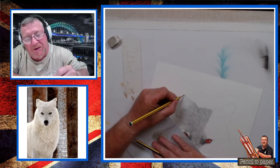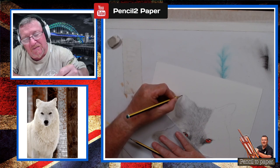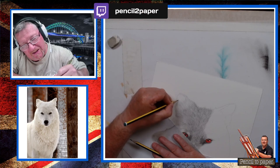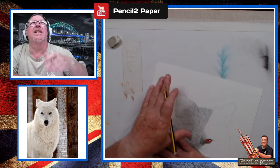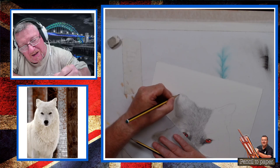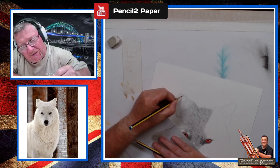So what I'm going to do is put the light bit at the top as well, because it is darker at the top here. So I get that in. A bit shorter fur up here, because it's the edge of the ear, so I've got to make it round like the edge. So it's just a little shorter fur, doing it light, but doing the fur going the way around.